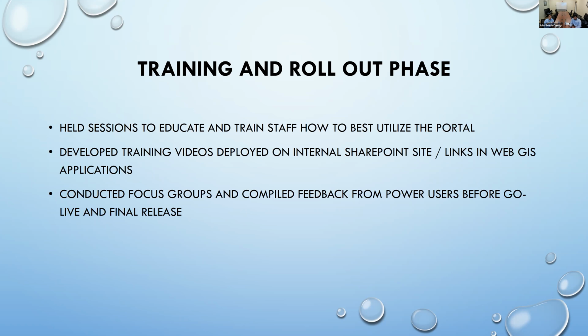Yep, absolutely. So looking at this, I'm going to go through each one: operation and maintenance, lab, contract management, engineering, and regulatory compliance. They use it heavily. One of the major players is operation and maintenance. They use this 24/7. When they have to go to a main break, or look up an asset, they have to navigate to a work order and use a unique identifier to go to a hydrant to perform any kind of maintenance.